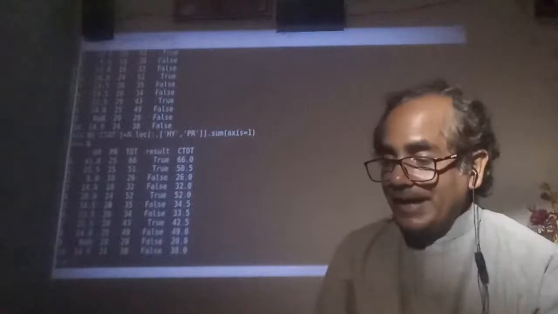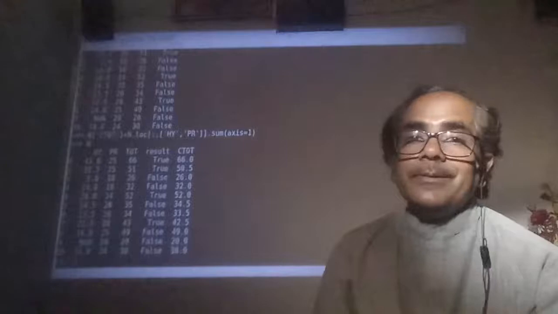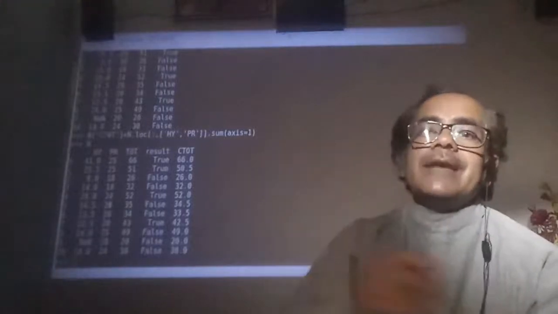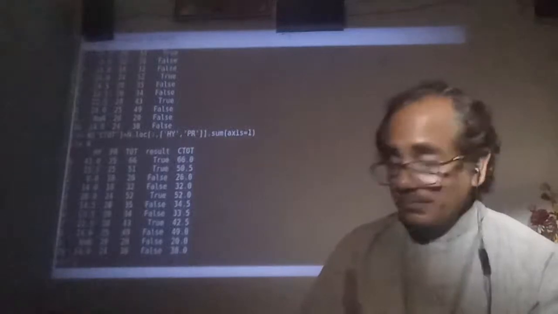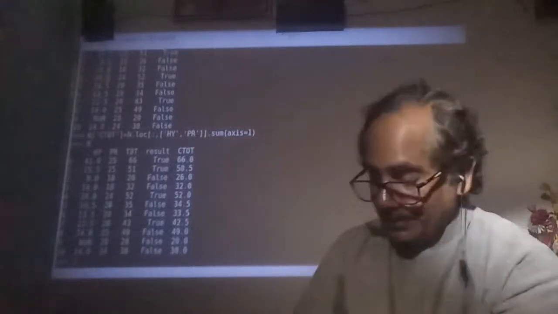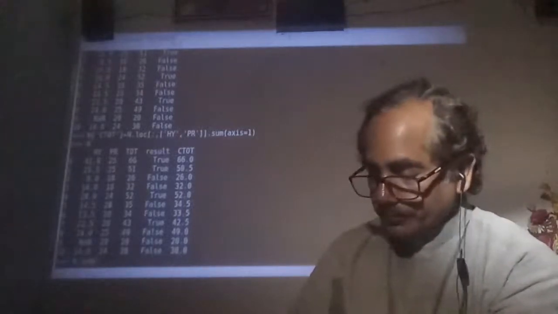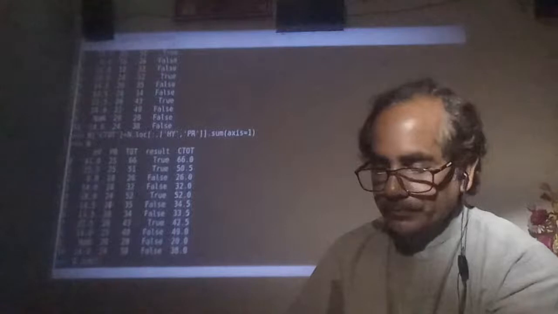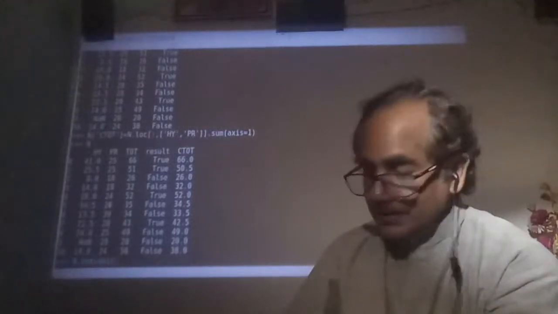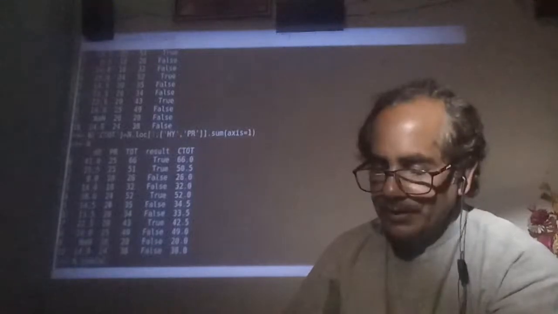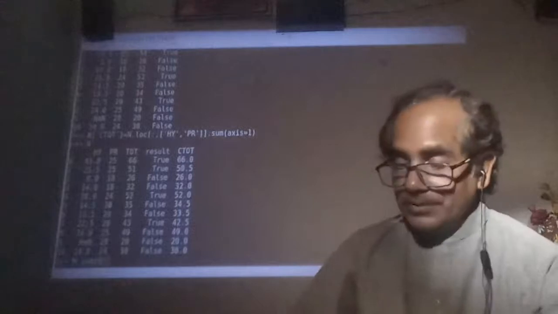If you write axis equal to 0, then the calculation is done column wise. When writing n.sum, this time I am writing simply 0.